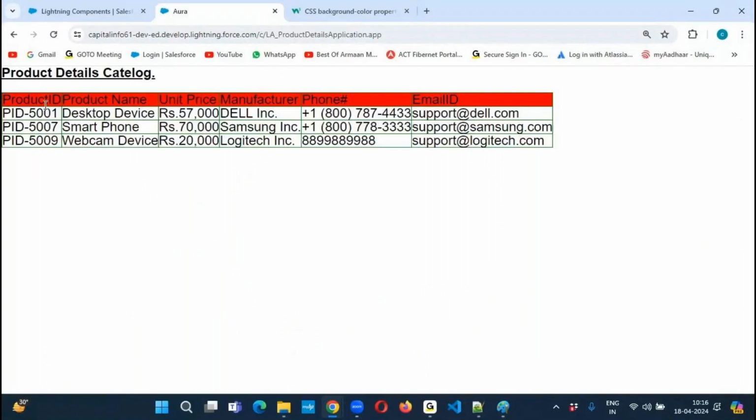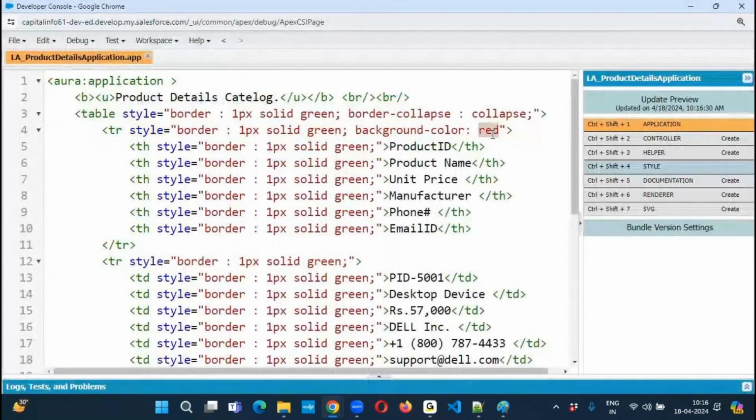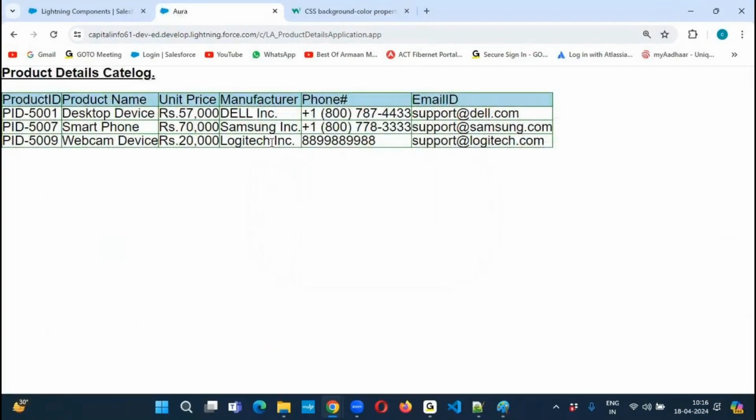Now the background color red has been applied, depending upon your requirement. Now I would like to indicate, for example, light blue. Now you will have this color over here. Depending upon your requirement, we can apply this color.